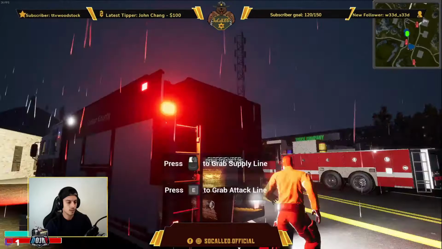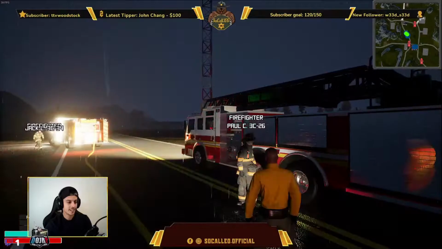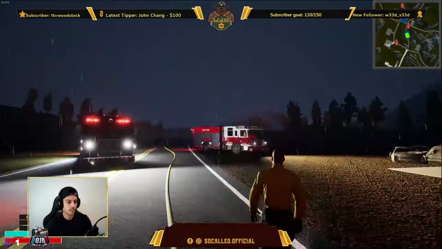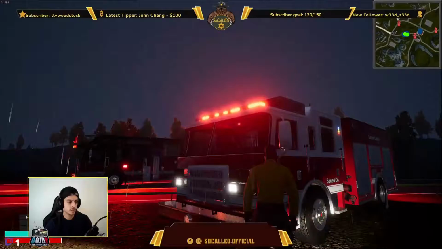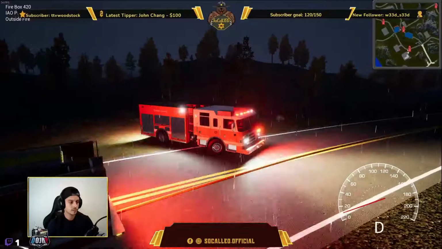Alright, I had to change my uniform because we got the fire out. Damn, Paul, that looks dope. Walking with the chainsaw like that. Back to the station. Oh my god. An outside fire? What the hell is an out? Let's see, where is it?